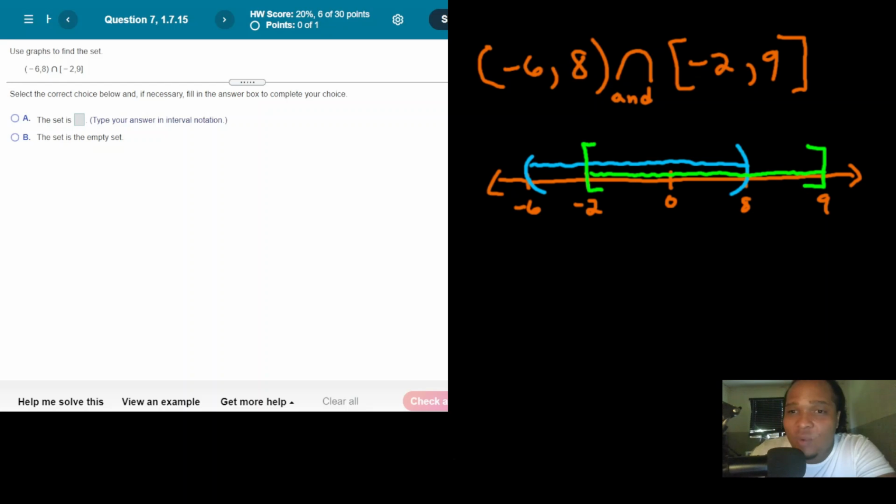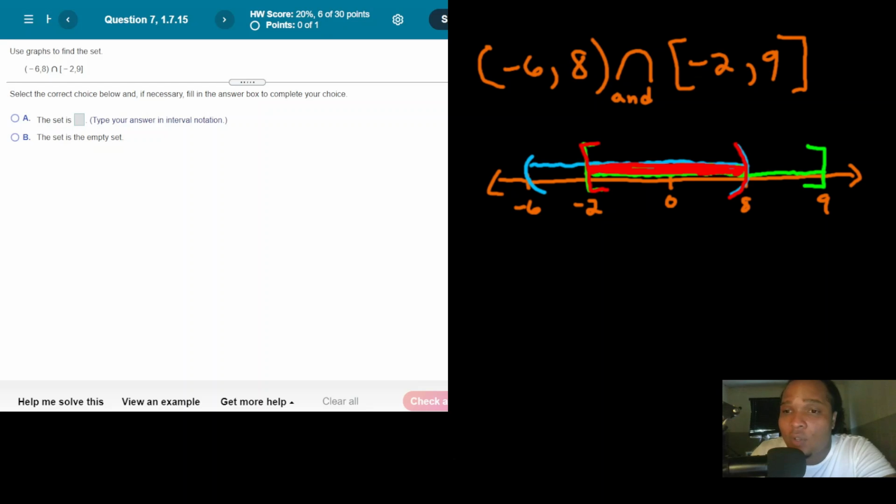Now, taking a look at what we have here, because we're dealing with and, very important, you only want to include where those two lines intersect. Right from here to here, those lines are right on top of each other. You want to make a double shade like that, just to express that these two things are touching. Let's mark it in red to make it more apparent. So right here and here is where both lines meet. In terms of numbers, they're meeting from -2 all the way to +8, and that is our solution.